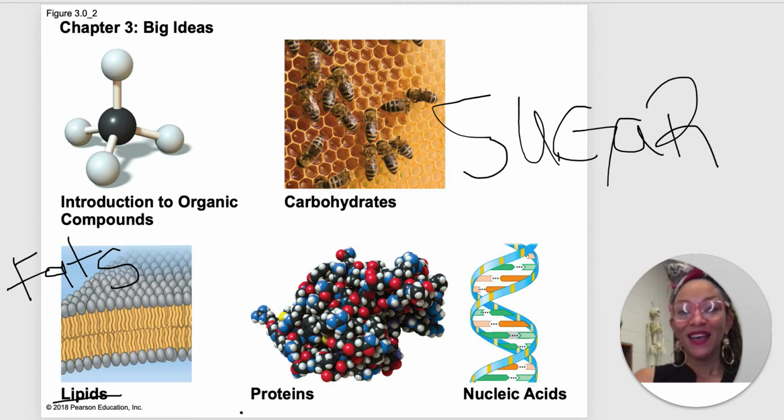All right, next we have proteins. Proteins do a ton of things in our bodies, and we'll get more into it in a little bit. So it's good for us to have protein as well. Some examples of protein that we might have in our diet, of course, meat from animals. And then also for those of you that are vegetarian or vegan, proteins that you can get from maybe tofu or beans. Lastly, we have nucleic acids.